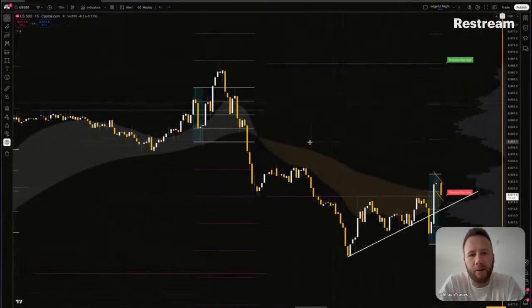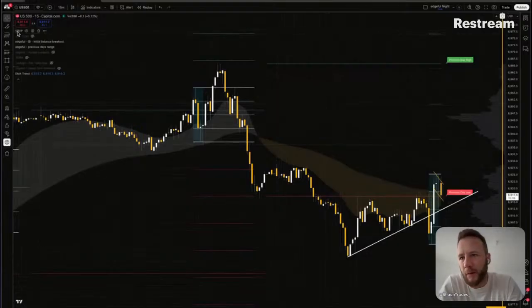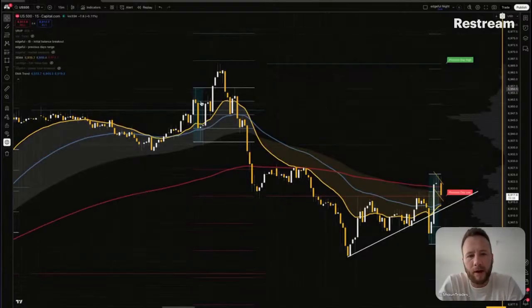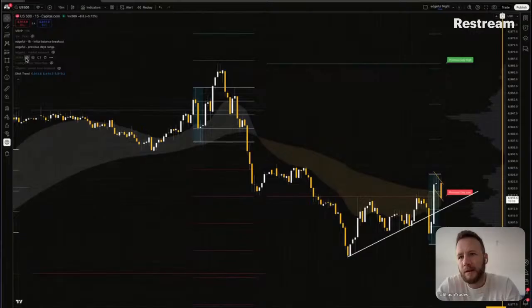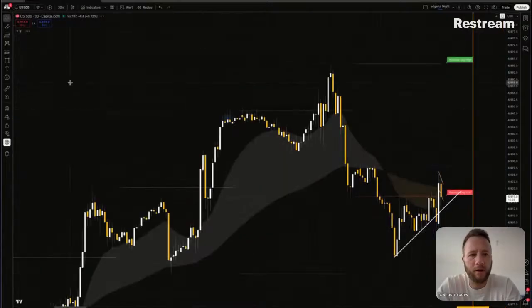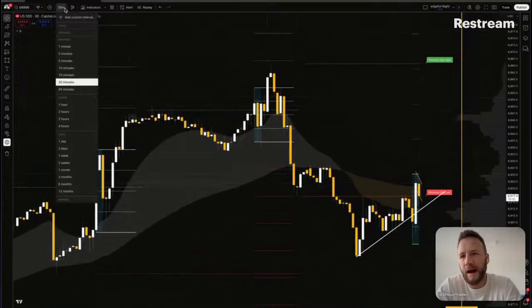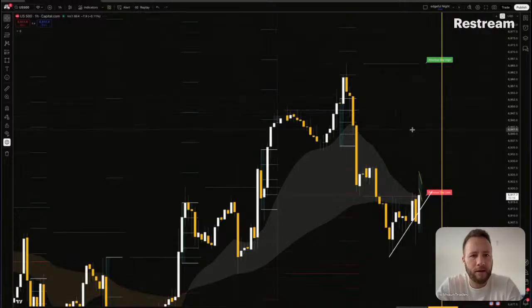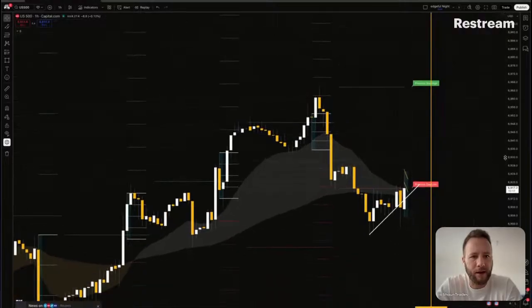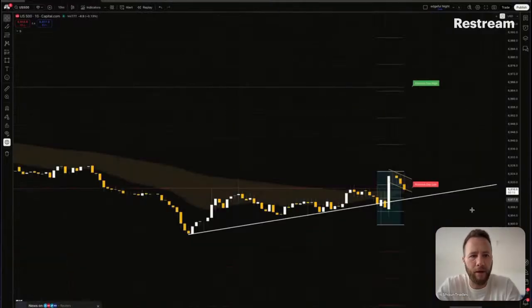And all that really is, if you imagine moving averages, I think I've still got them on the screen here. If you had the moving averages on the screen, all it is is that price action, but a bit more visually appealing for me at least. A bit more subtle, some might say. So the 15-minute looking pretty good. 30-minute looks like it's struggling to get through that. I'm guessing the hourly would be even worse. Yeah, the hourly is struggling to get through that moving average there. At least on the smaller time frames, it doesn't look too bad.